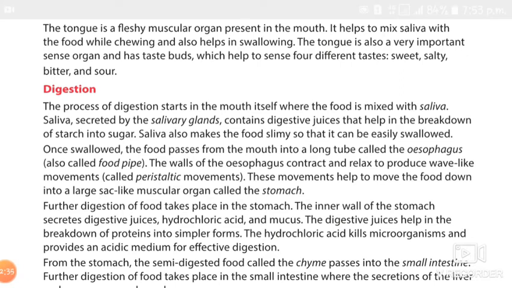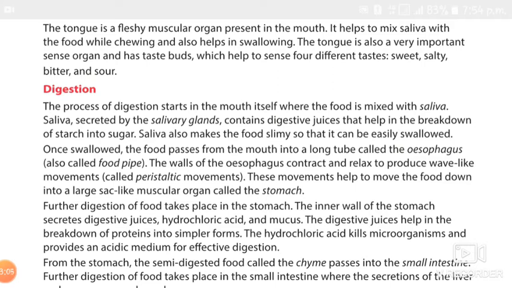Okay, and starch in foods like potato, rice, wheat all breaks down into glucose. So we know that glucose is a kind of sugar. Then the protein is broken down into amino acids. The amino acids are the building blocks. So this is about digestion. I think till this we studied about that.